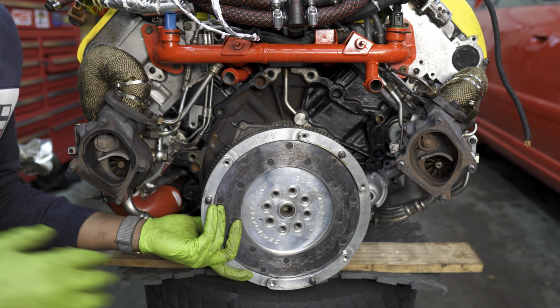So what we'll do here is look into the holes, and you want to make sure that the bolts on the flange and the flywheel match up perfectly. I'll show you what that looks like. You can see here that this hole goes straight through into the rear of the flange on the motor. So that means it's lined up perfectly.